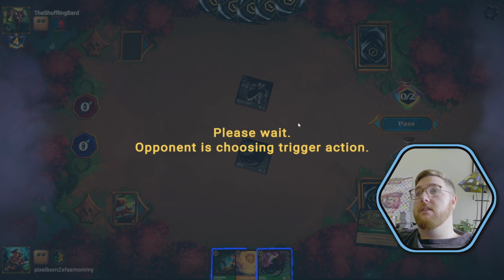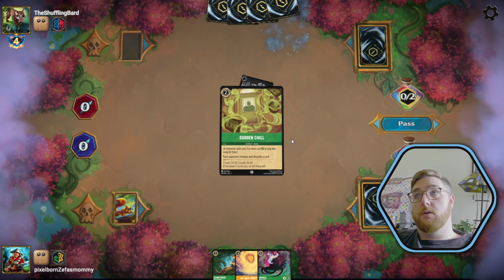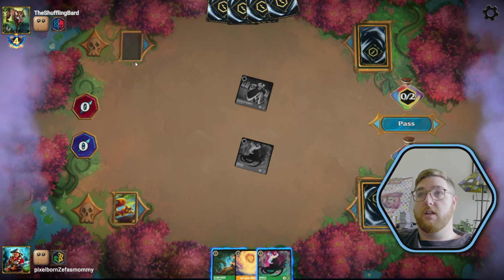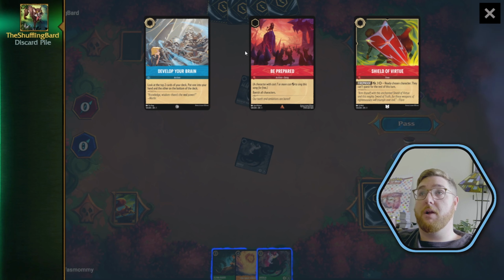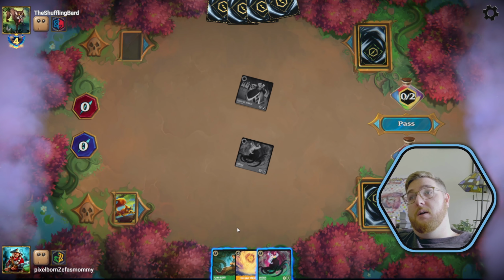We play it again from the discard. That's how that works. They get rid of a Shield of Virtue, and then our song goes to the bottom of our deck. We rip Be Prepared and Shield of Virtue. Not the best rips, but they're okay.